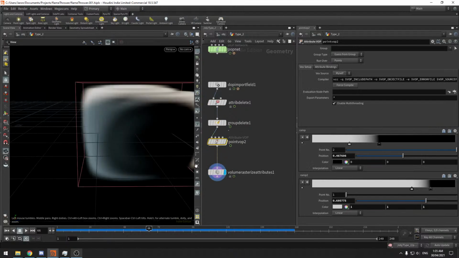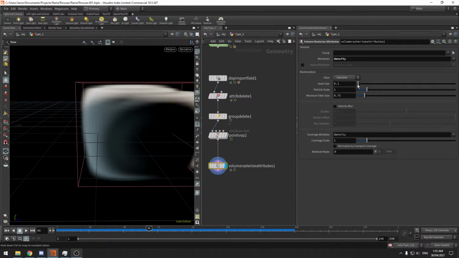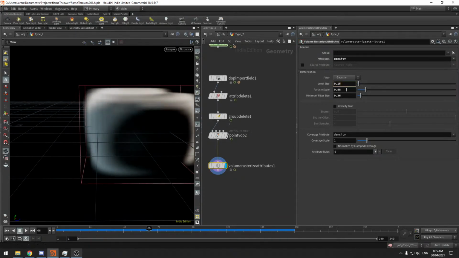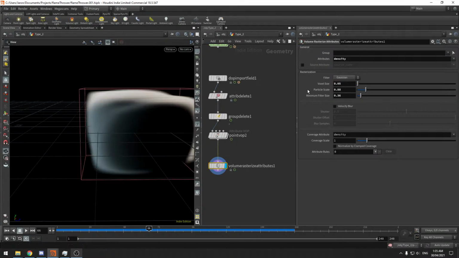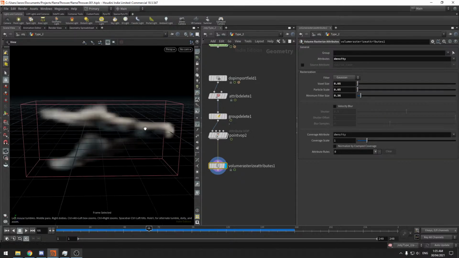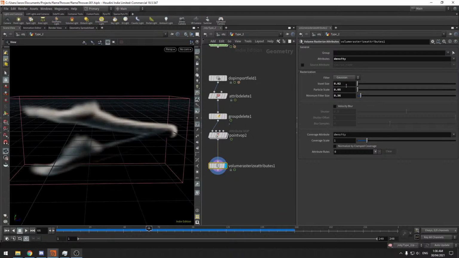Yep, okay, cool. So now what I need to do is get the particle scale properly. Voxel size, we're going to bring that right down. A bit too much, I'd say, 0.5. But we're going to bring the particle scale right down. So this is a bit too big.